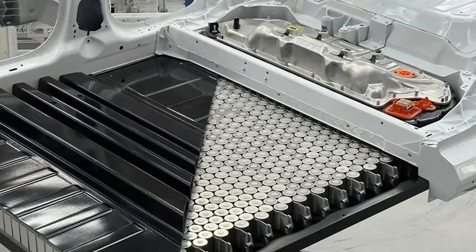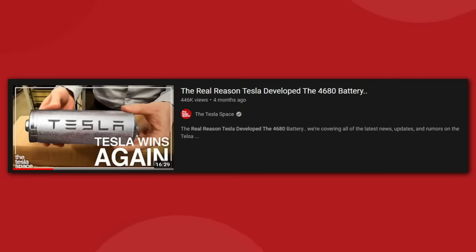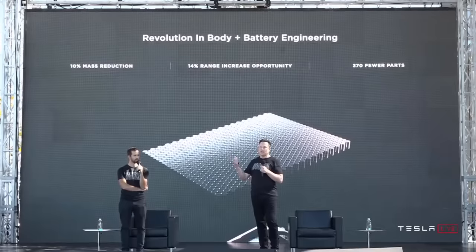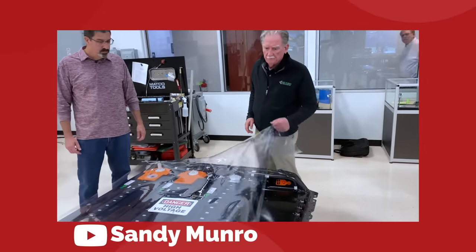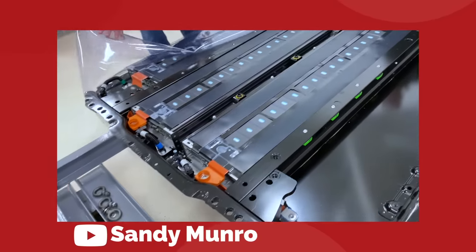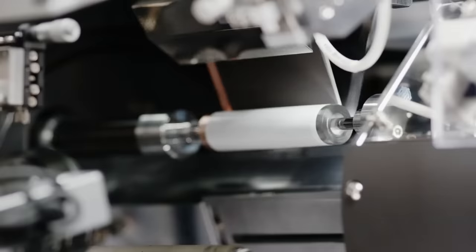We've already talked at length about this energy system in the past — definitely check out our video 'The Real Reason Tesla Developed the 4680 Battery' for a more thorough explanation. In short, this is an extremely efficient and powerful new battery design that Tesla is currently manufacturing at their own production line in California, targeting a much faster and cheaper battery to produce than their current generation going into the Model 3 and Model Y. Tesla will soon be manufacturing the 4680 on site at Giga Texas as well.